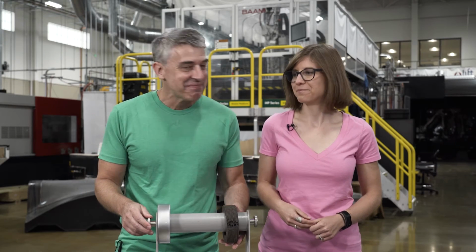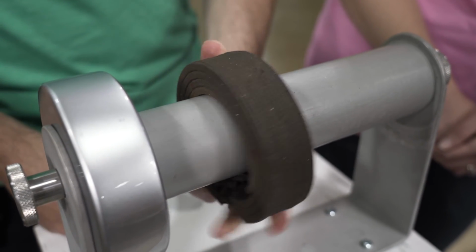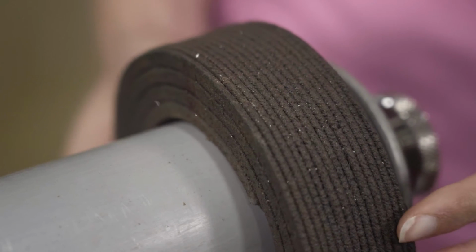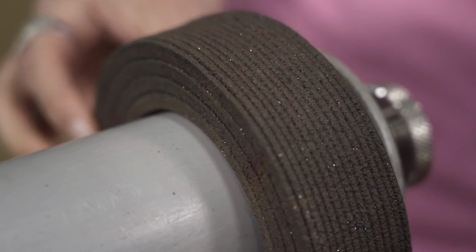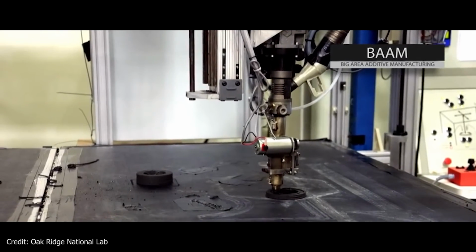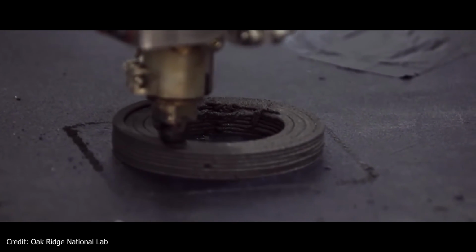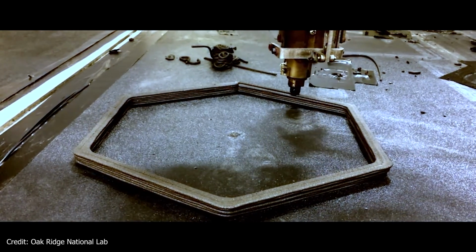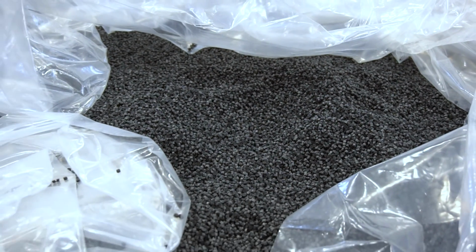All right, I think I got this. 3D printed magnets. Magnetic materials are rare, difficult to obtain. We get the materials from other parts of the world. It's very valuable to conserve material, to use as little material as possible. 3D printing is a means to do that, and the means of 3D printing that looks very promising for 3D printed magnets is the extrusion process. Extrusion specifically on the BAAM platform, Big Area Additive Manufacturing. But the bigness isn't the issue here because both small magnets and large ones are made on this platform. Instead, it's valuable for the pellet-fed extrusion process that allows a polymer material to carry this magnetic material.